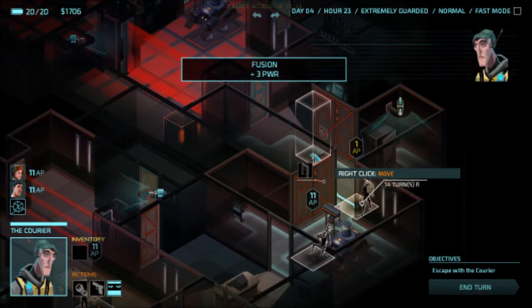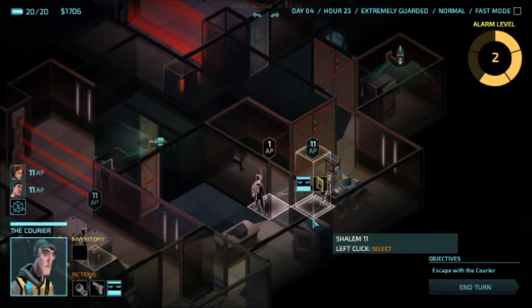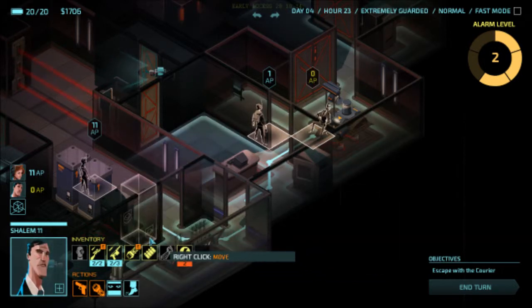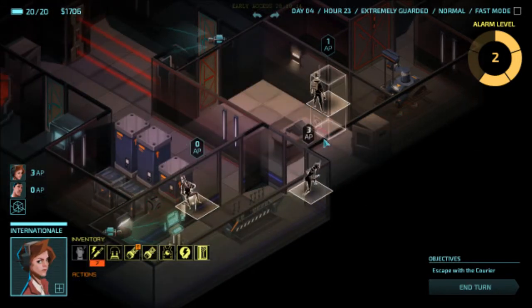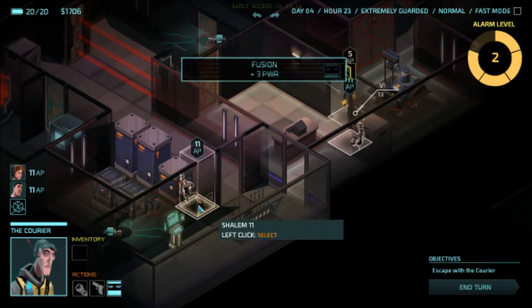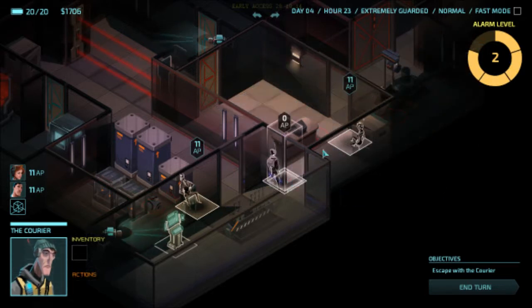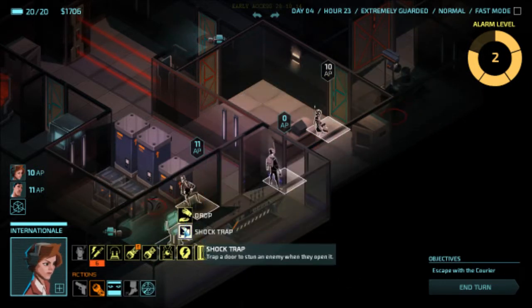Oh yeah. Everything is moving so slowly. Yes, including you. Okay, never mind. We're going to have Shalem come secure that room. International's going to head back to stick a shock trap on this doorway. Oh, could have really just used Shalem next turn. Just have you shut that door and shock trap level 3, baby.